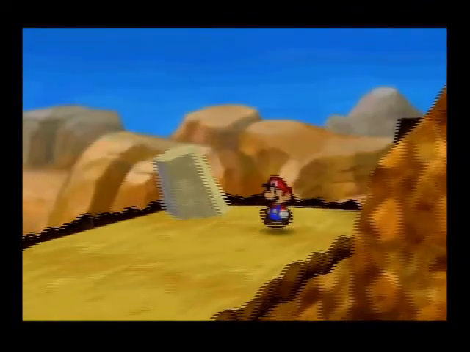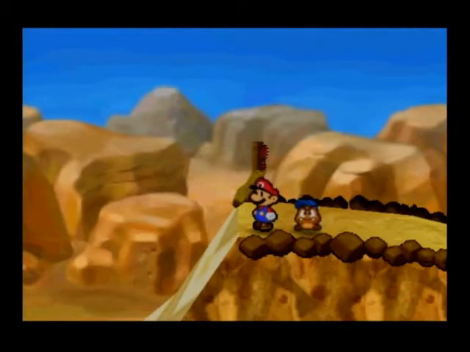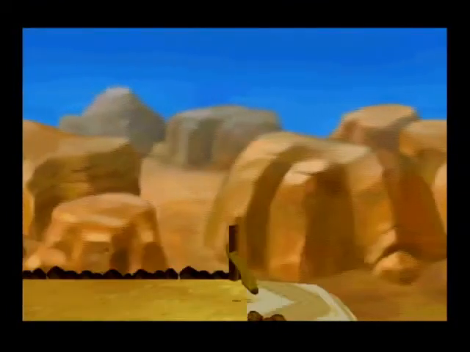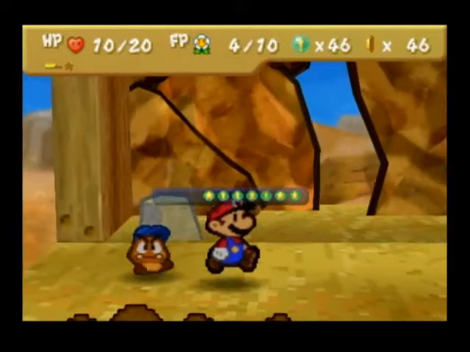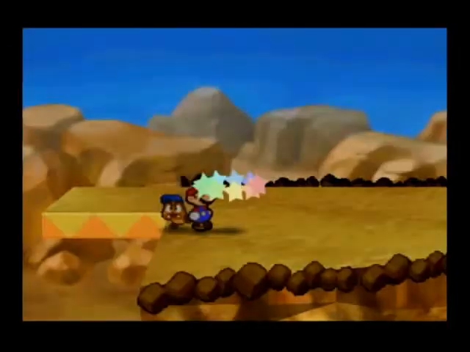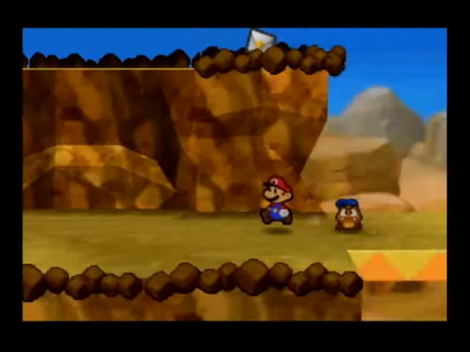Hopefully by the end of this video, we will have Parakarry, and then we can move on to the second part of Mount Rugged next time. So we'll probably be able to start whatchamacallit, the fortress or the temple. Okay, so that one had a couple of things there. Not too hard. Like I said, most of the enemies, once you figure out the weaknesses, it's pretty easy.